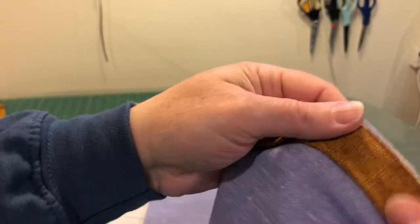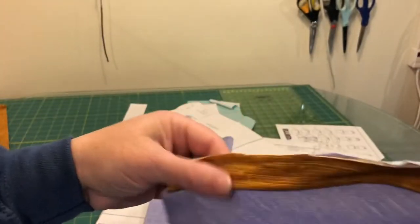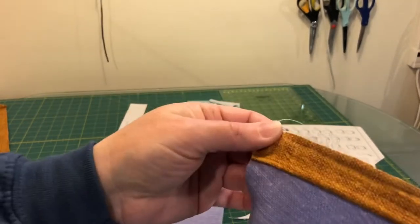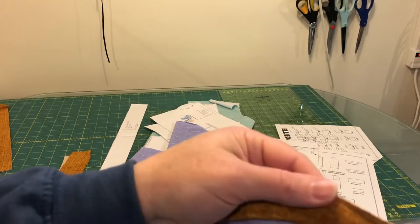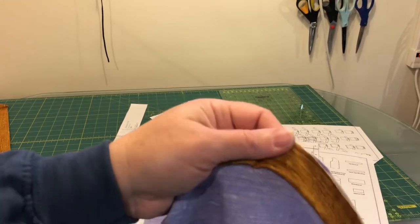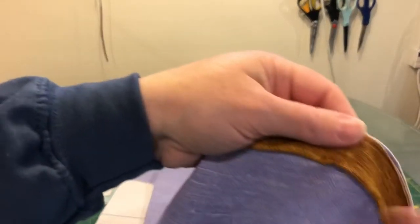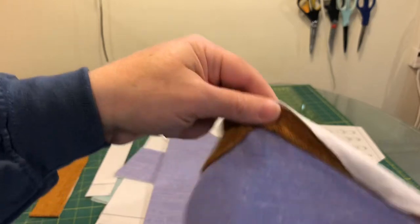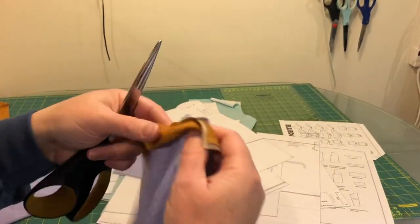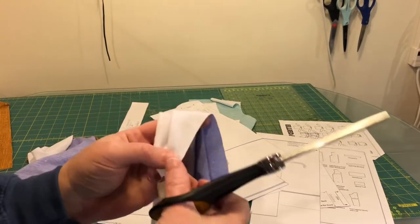This basting is so that when I go to put this sleeve into the shirt I'm not going out of my mind with everything slipping and sliding — it doesn't have to be perfect. It'll be cut off with the knife of the serger anyway, or it'll be in the seam allowance if you're using a stretch stitch. That's one sleeve, and I'm just going to repeat with the second sleeve.